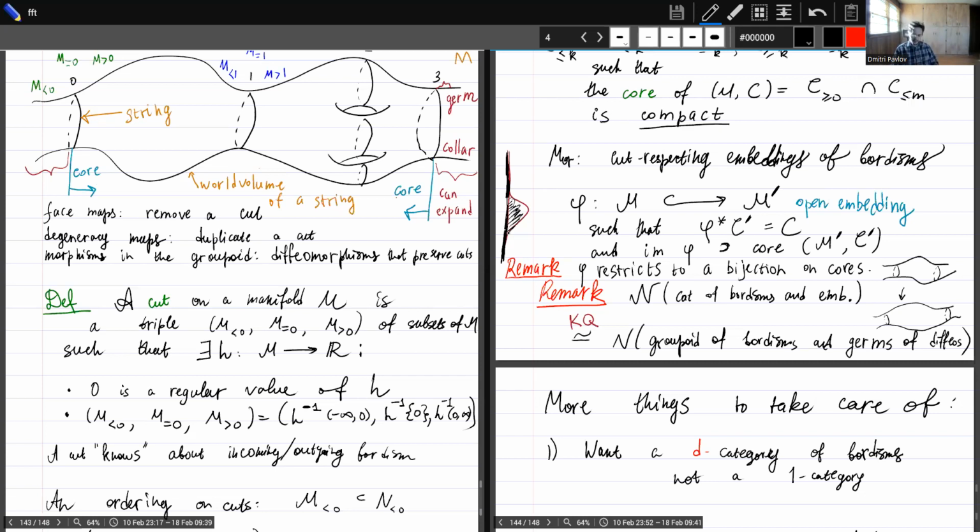So when you talk about the diffeomorphism of a core, it's a diffeomorphism in what category exactly? You can say it restricts to a bijection, and restricts to a diffeomorphism on germs, of course, on some arbitrarily small open neighborhoods. And of course, it also restricts to a diffeomorphism on the interior of the cores.